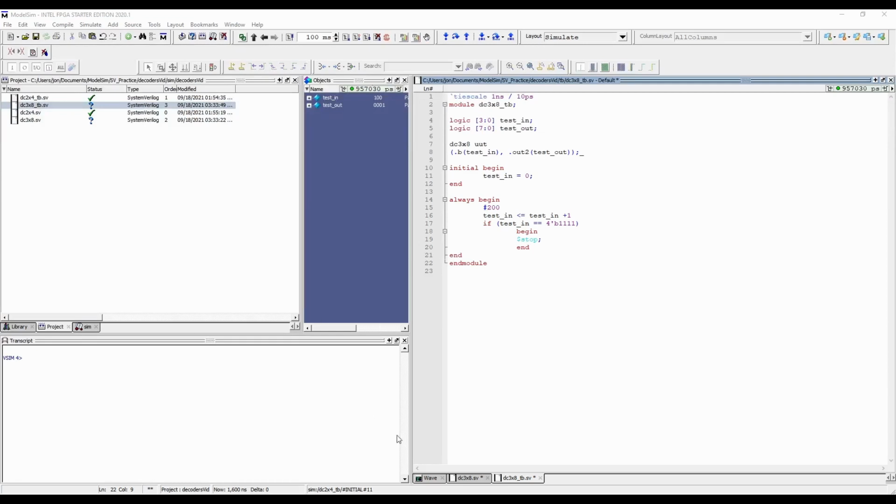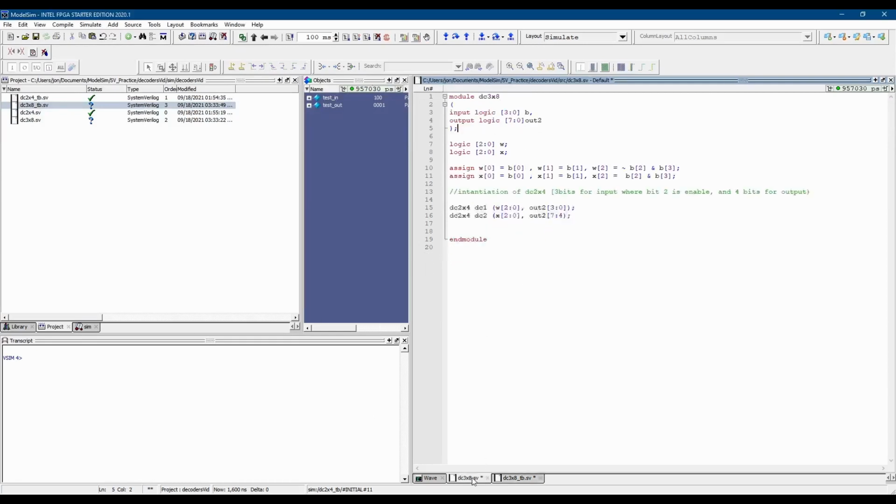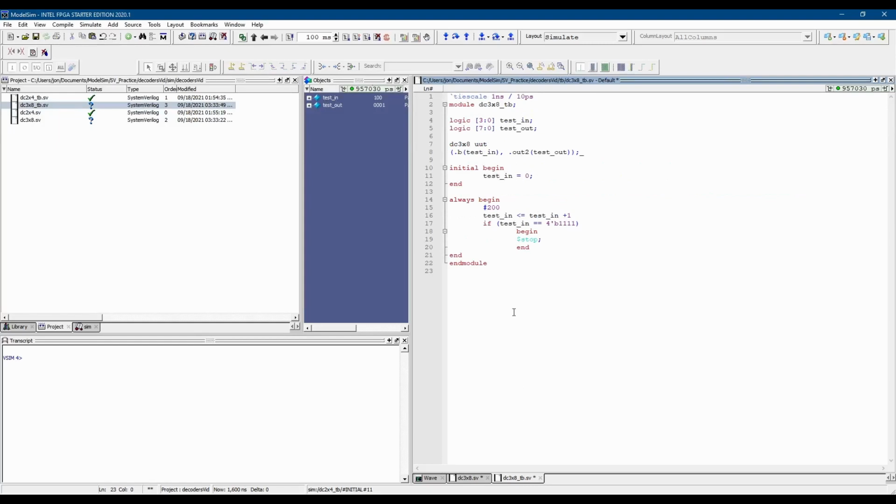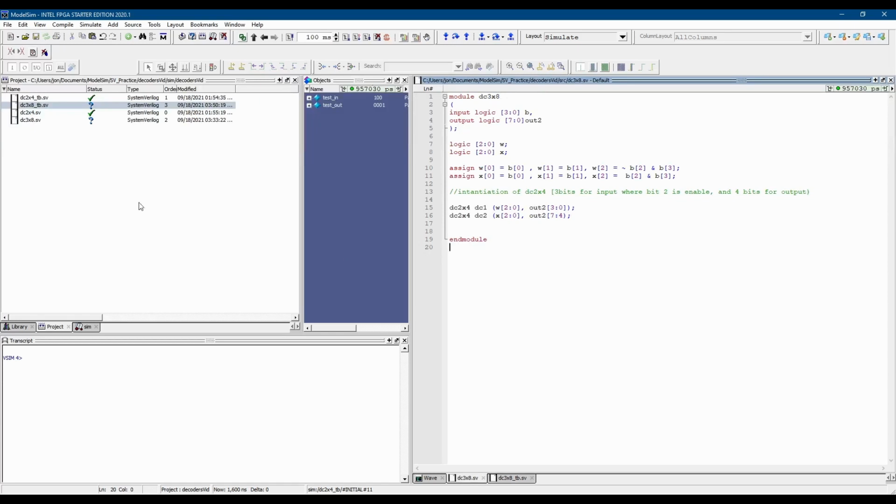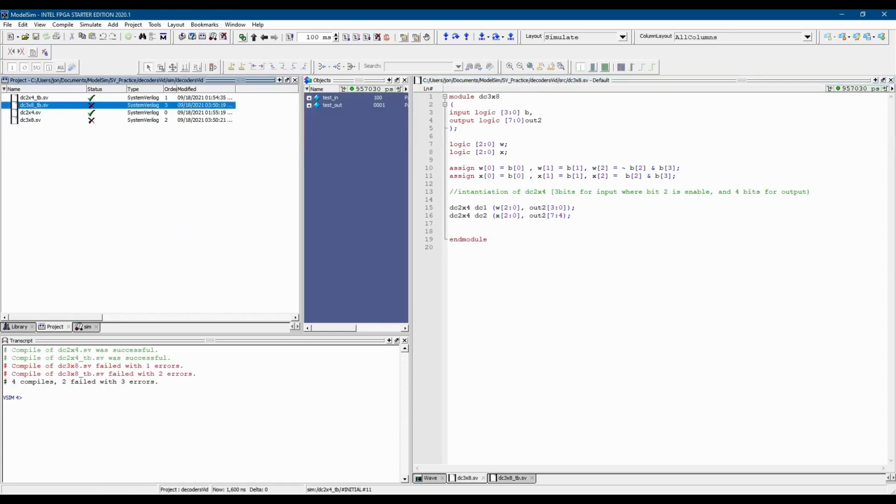Okay, so then I verify that everything looks good. Let's go back here. Oh, looks like I'm missing an M here. Okay, but I believe this should be good. So now I'm gonna press Control S here, and then Control S as well, and then I'm gonna compile all here. So we have some errors here. Let's see why.